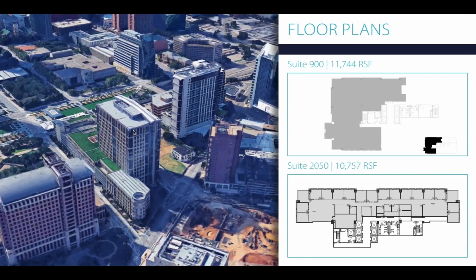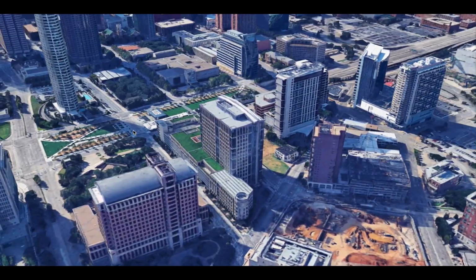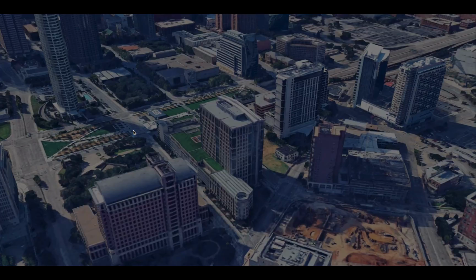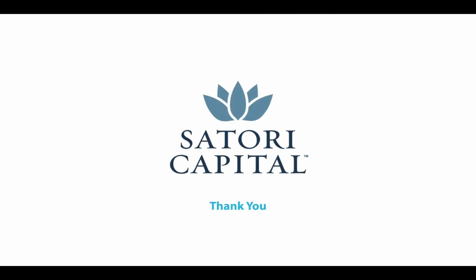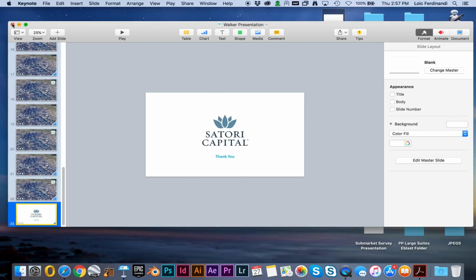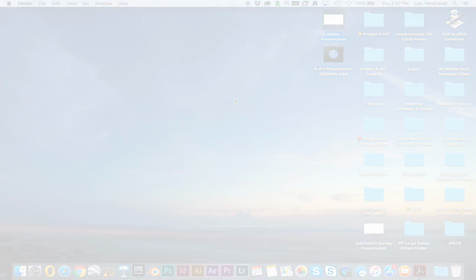Now, if you were to bring this into After Effects, you could add some more post-processing effects, like adding a blur to the background to focus in on the building. But again, for the presentation, you can also do that to the video before you drag into Keynote and then get that added effect. But yeah, there's a lot of functionality to this, and we're constantly thinking of new ideas of what to do.